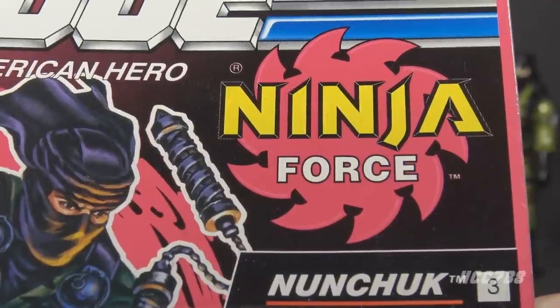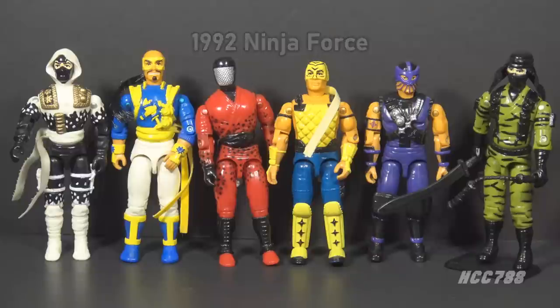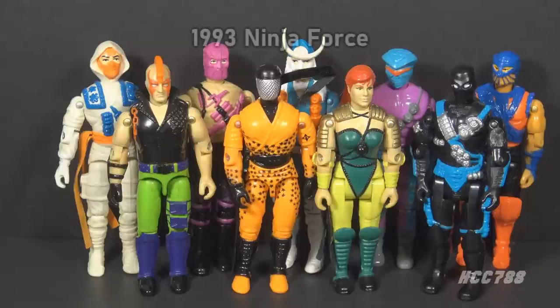Nunchuk was in the Ninja Force subset. Ninja Force was a team of ninjas in G.I. Joe introduced in 1992, led by Storm Shadow. The third version of Storm Shadow was part of that Ninja Force set. All Ninja Force figures had action feature gimmicks. Like with many of these subsets, the bad guys were released under the same name and logo. In 1992, Ninja Force had Slice and Dice as the bad guys. Ninja Force was continued in 1993 with a new series of G.I. Joe ninjas and bad guys.